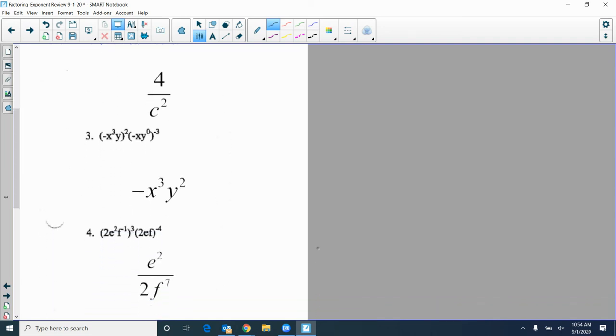E squared over 2. Oh, I got f to the 7th. Now, all right, here's right here. This is where that came in. That is a -1, and I know that's trying to. So that's 3 times -1 should be -3, which is why that's going to give me -3 minus 4. That's where you get f to the 7th. Okay, this is just not written real well. Okay, for that one, but that would be the case.